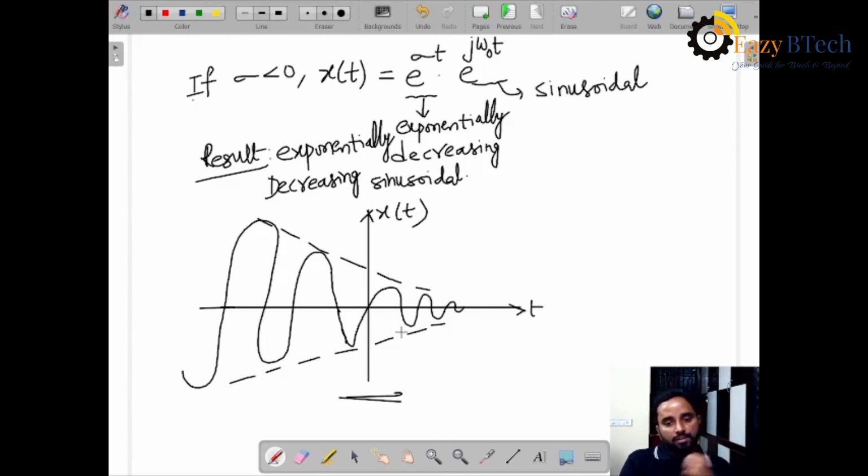Right? So by this we have completed continuous time elementary signals. Very, very important. Why do we need to study continuous time elementary signals? Because these are input signals. We can use them as input signals to study the behavior of the system. To know the behavior of the system, we need input signals. Very, very important.